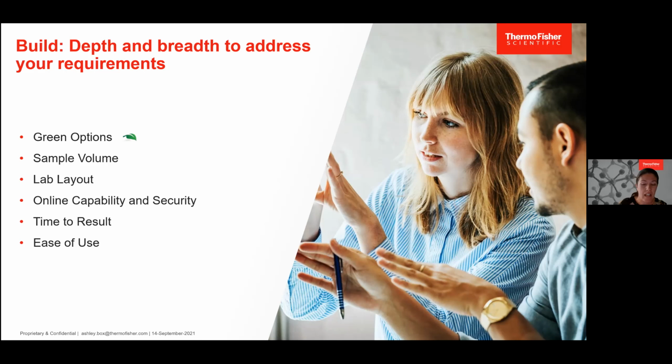So the first one, sustainability and looking after the environment, is a topic we get asked a lot about. More and more customers now have your own internal key performance goals on monitoring what you need to be doing internally to try and reduce your carbon footprint or reduce the amount of plastic you're generating. So what we thought was, when it comes to looking for equipment that you would need for your lab, is to always look for those low energy efficiency ratings. And when it comes to consumables, really look for products that have minimal waste in the packaging.